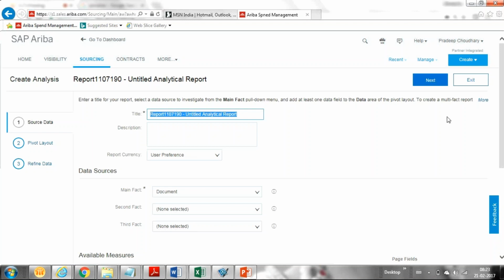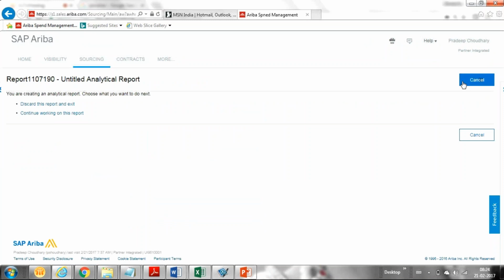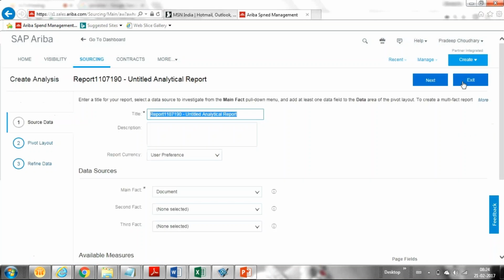Prepackaged reporting is something which is already packaged, out-of-the-box reports which we have from the Ariba solution. We can just go ahead and run those reports. First we'll go with the prepackaged report, after that we'll go with the analytical report. So how do we create these?